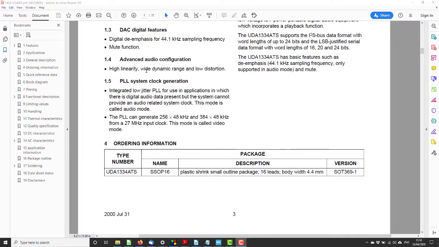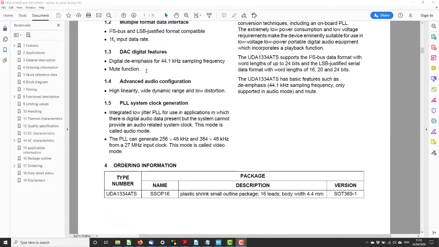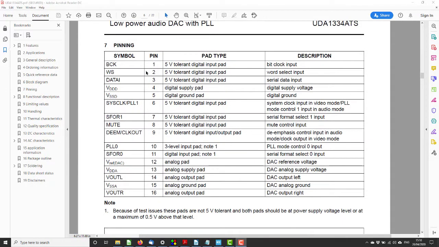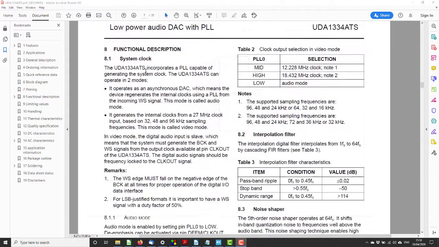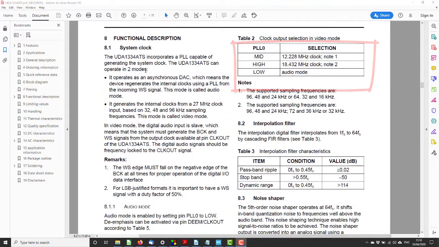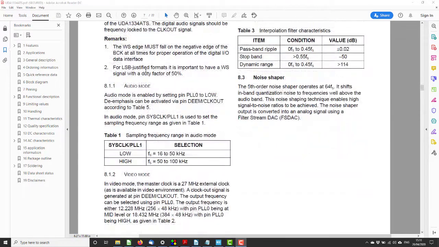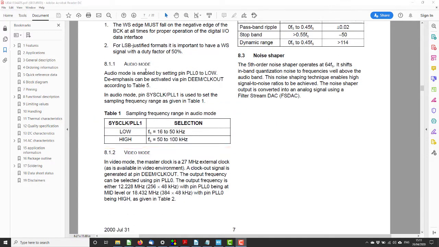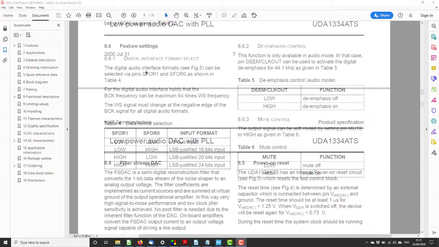It'll generate its own sample rate using a PLL, so you don't have to provide it with a master clock, which is good. It has various options which are brought out to connections on the board from the pins on the chip. The clock is in audio mode, we've set that. Okay, our sample rate is 48k, so that sets the PLL.